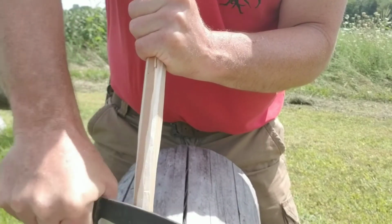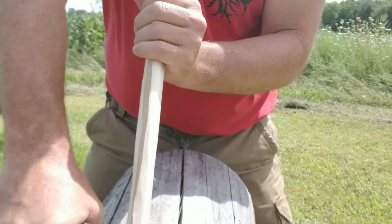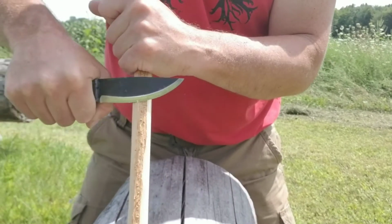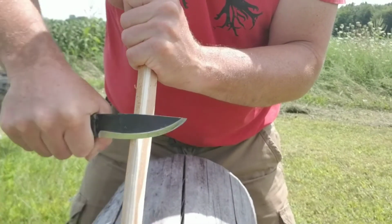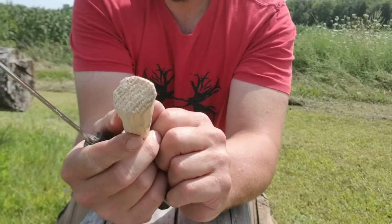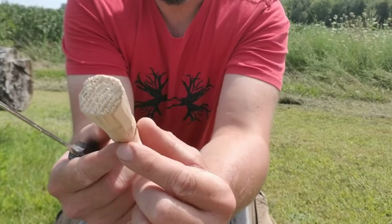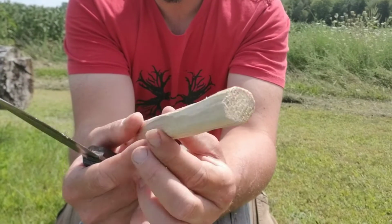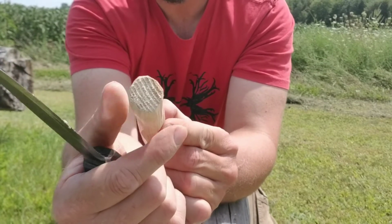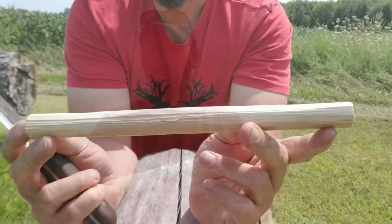So don't get carried away with it. But every high mark, I'm gonna shave it down. All right, so this is my spindle. This is a little skinnier than I prefer a spindle to be, but this is the best I've got to work with. So if this was a woodland set, I would discard this and find a longer, bigger diameter spindle. Because this is the board size, this is what I'm gonna have to deal with.